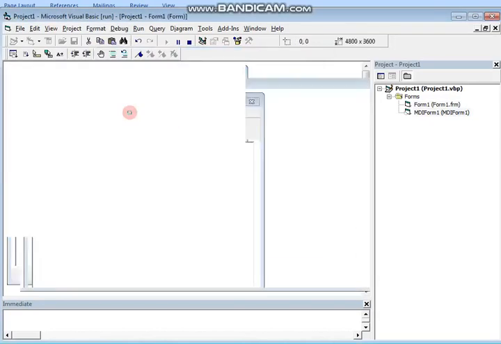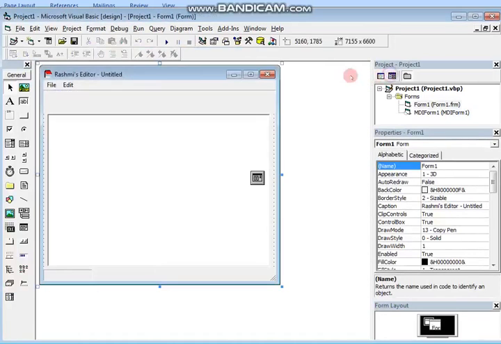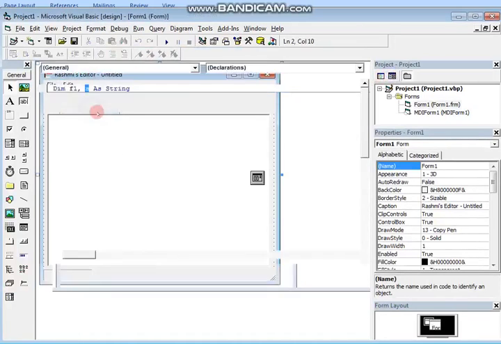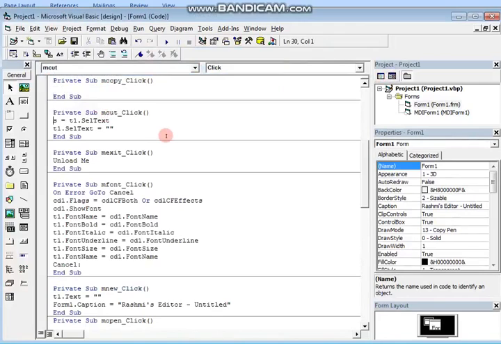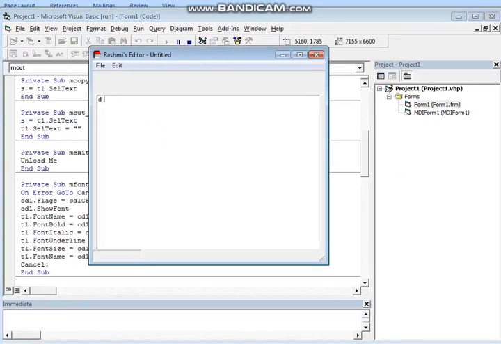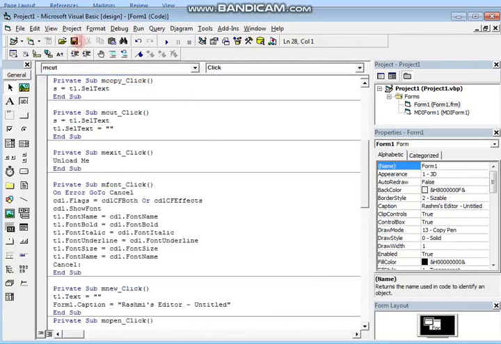Fine. So now let's try copy also the same way. Going to the copy option, we can specify the same coding, but in this case cell text equal to blank, we need not write. So let's check that the copy is also supposed to work. I'm copying the entire content and pasting in some other places. Paste, paste. Fine. So cut and copy are working so nicely.